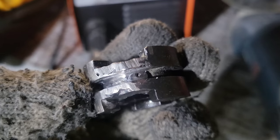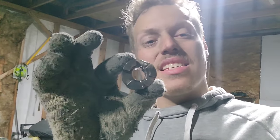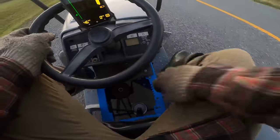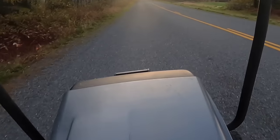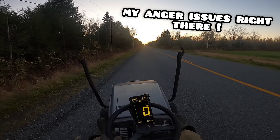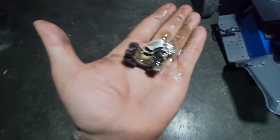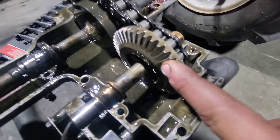Look at this — we did this so freaking dirty. I welded the crap out of it with this 110 MIG welder. Let's cross our fingers that this is going to hold in the transaxle. Without further ado, let's put everything back on the mower. I'm going to give it a little push so I don't break the shift selector. Then I broke it again — the gear selector is broken and it won't hold in the transaxle.